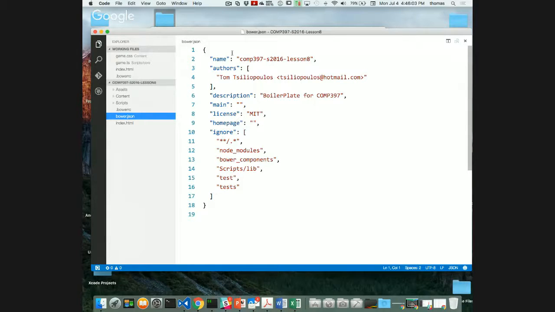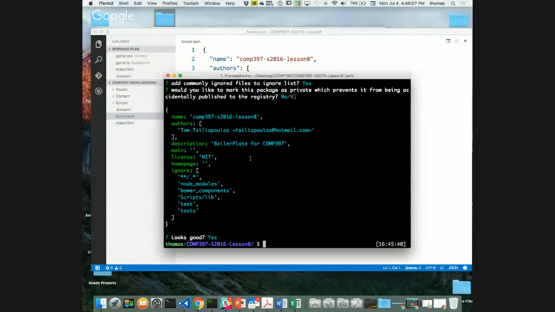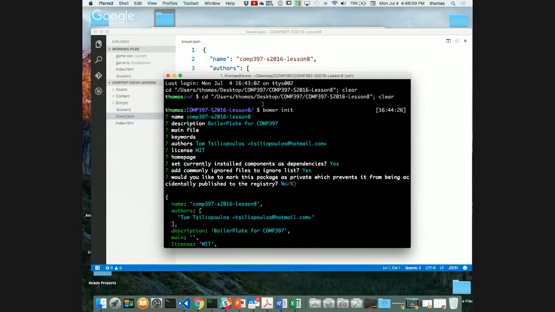But so if you've got this little file, and all I've done to set that off, if I scroll back up, is I did a bower init, right? That's all I did. And then I just typed in some of the stuff it asked me to, and then I just accepted the rest. I didn't change anything. You can actually accept all the defaults. Just press enter, enter, enter, enter, enter all the way, and it'll kind of put all those pieces in place.